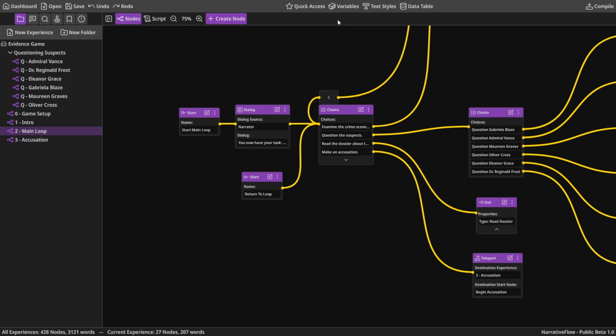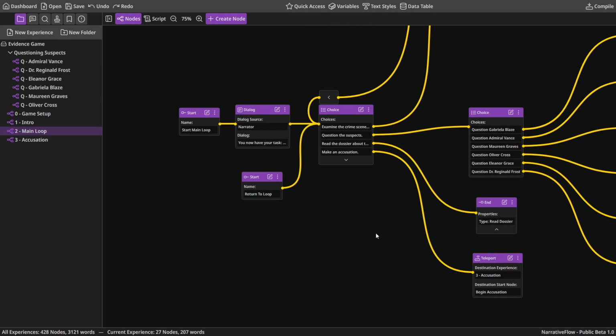You can also combine quick access with variables, and that can be a very, very powerful thing to do. As a matter of fact, you can combine all 3, and I'll show you how that works today. You are so close to becoming a master at NarrativeFlow, so let's hop right into this third part, and then you can get on your way to designing the narrative that you've always wanted to tell. So let's start by showing you how to combine quick access with text styles and/or variables.